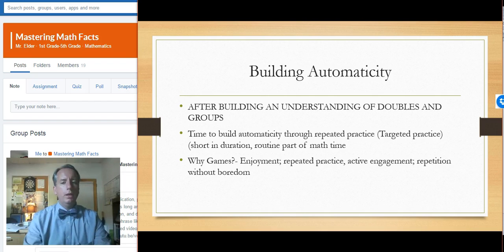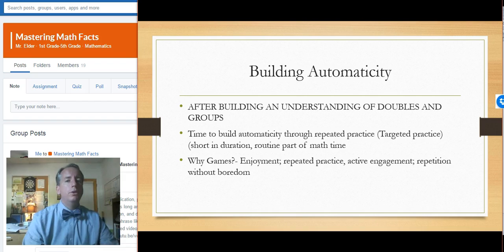Generally speaking, we might call this targeted practice, but it needs to be short. It needs to be routine, which means it doesn't just happen at the beginning of the year or the end of the year or once a month or something. It needs to be something that happens probably on a weekly basis. A daily basis might be a little bit too much for most kids. You're not going to see that much growth from day to day, and that level of repetition probably doesn't get you the growth that you think it might. And we need to bring in something that makes it more interesting than just flashcards, right? So we bring in the ideas of games, and DPI has building math fluency through games, and we're going to share 3 or 4 here.